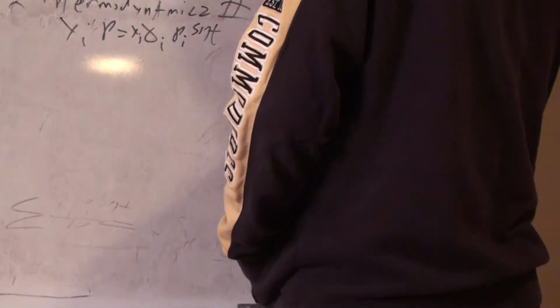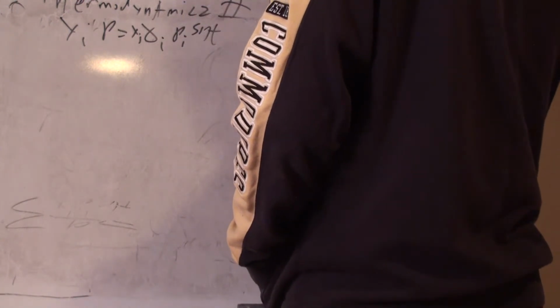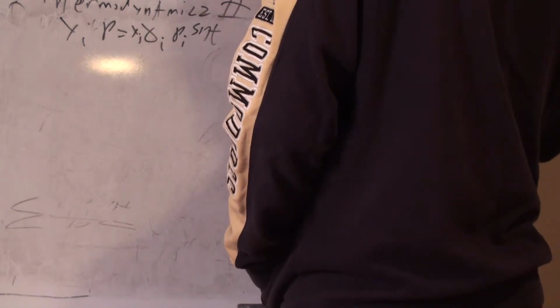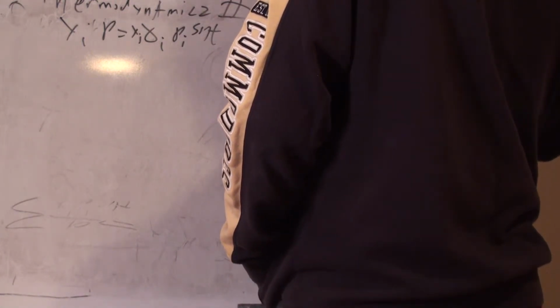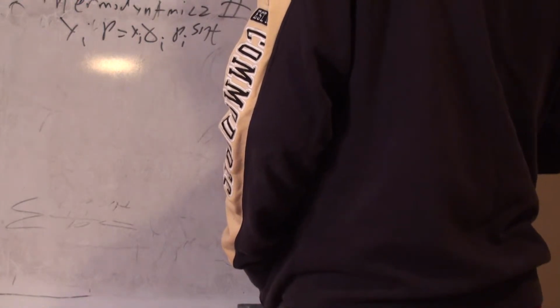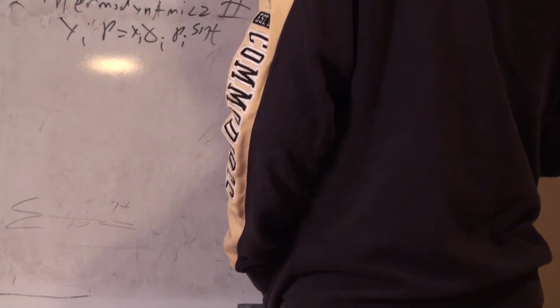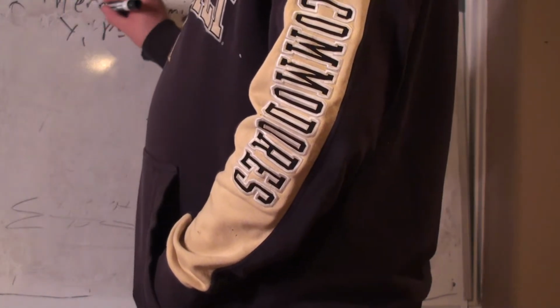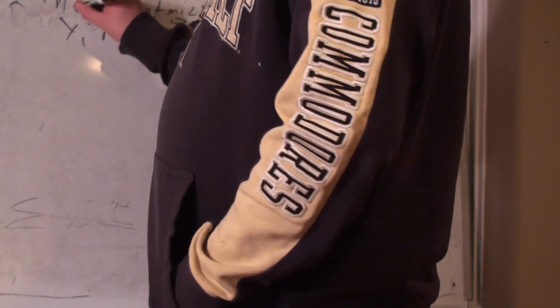Okay, but again, I've got to ask myself, what do I know, what don't I know, and what do I have values for, and the equation. So my equation is y_i P equals x_i gamma_i P_i sat. I know x_i, I know P, I don't know y_i, and I don't know T. As a result, I don't know gamma_i, and I also don't know P_i sat. So there's very little I know, and a lot I don't know. I know this, and I know this, but I don't know that, that, and that.